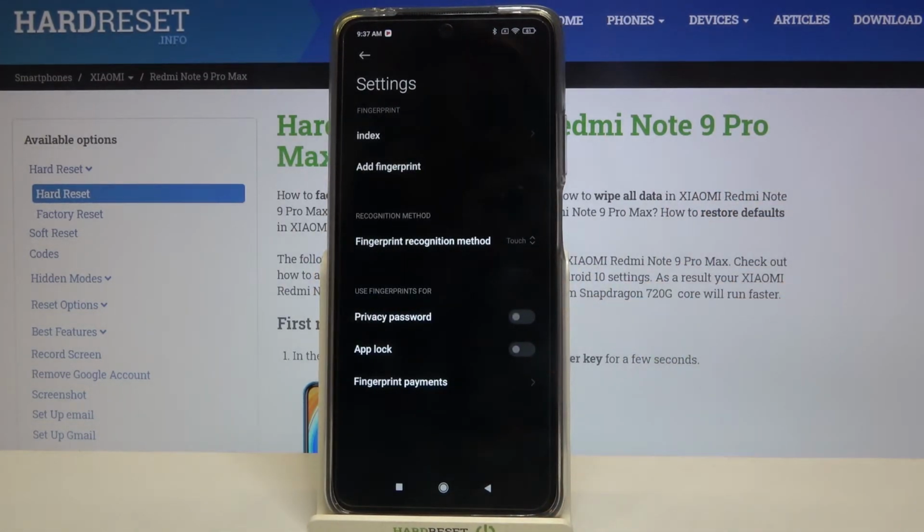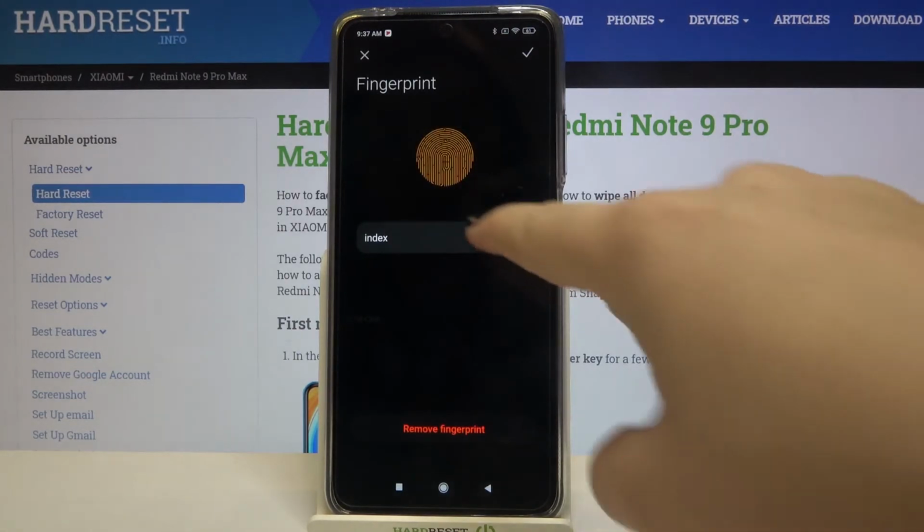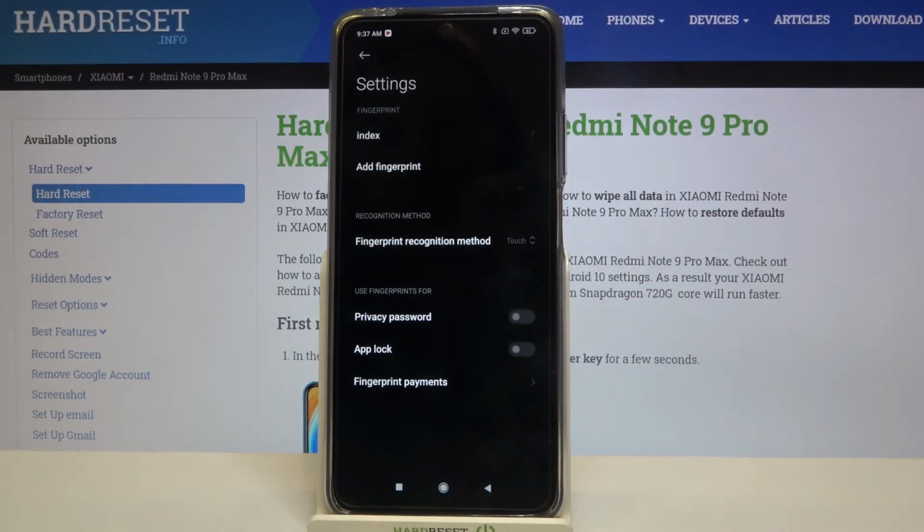And here we've got some fingerprint settings. This is the fingerprint we just added. We can tap on it, and here we can rename it or remove it if you want. What's more, you can add another just by tapping on add fingerprint.